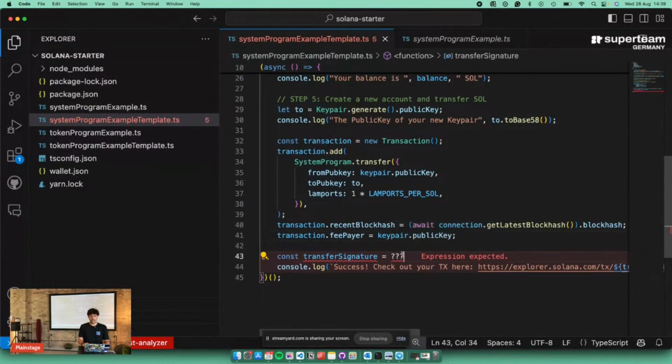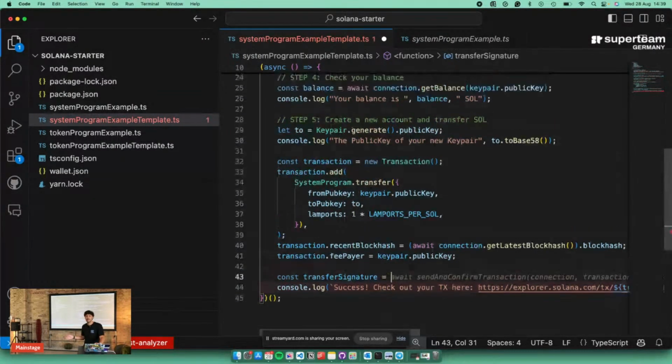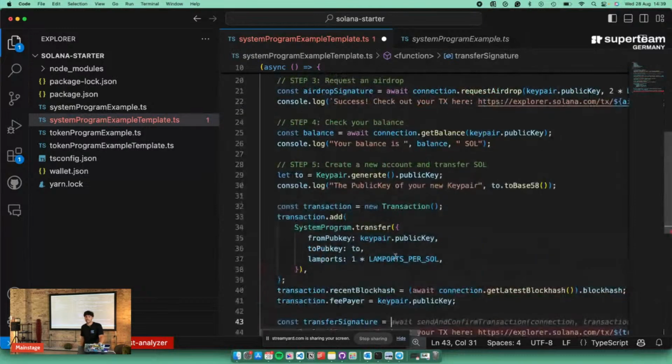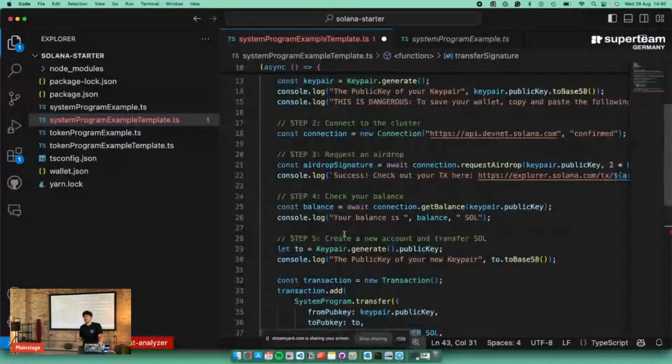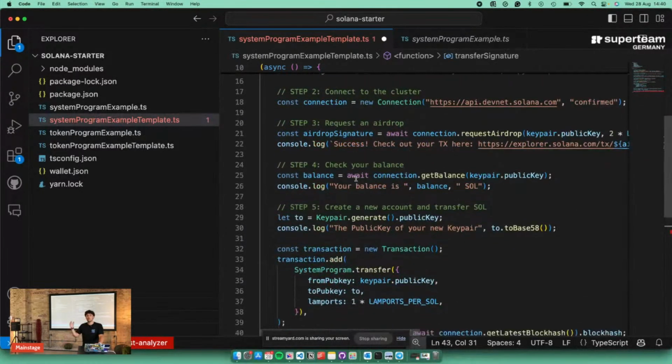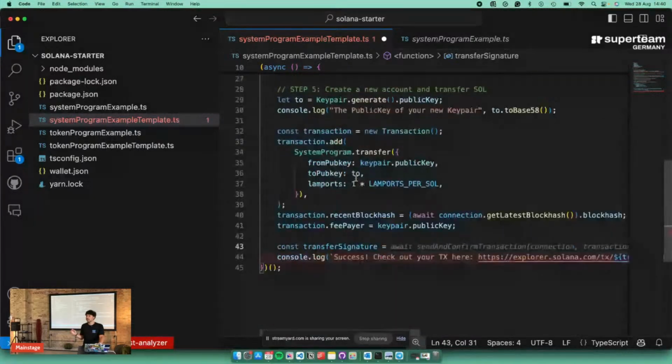One thing is, we saw before that just by setting up those helpers, like the request airdrop, the get balance, and everything else, it will give us back already a signature, because the transaction is automatically performed once we call that function. When we create a transaction from scratch, that doesn't happen.